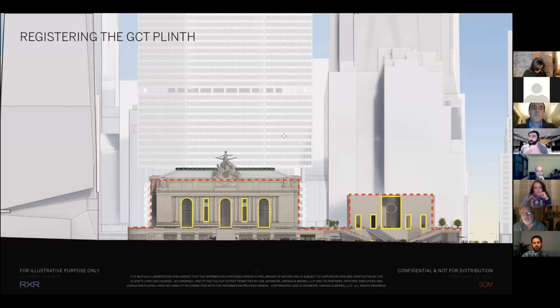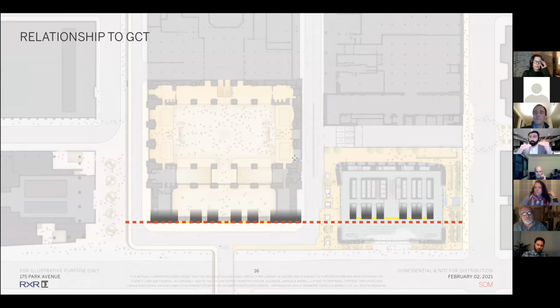So that will be similar to the way that the terminal and its mass itself also sits above that plinth level. So there's going to be a very strong correlation between the two. We're going to reinforce that correlation by using a similar stone to clad our core that will be sympathetic to the stone that clads the terminal itself. And you're also going to see a similar language of solids and voids animates the surface of our core. The terminal and our core both sit in approximate alignment when you look at them in plan. And so that will further help that resonance between the two.